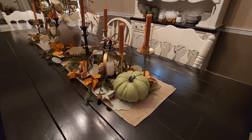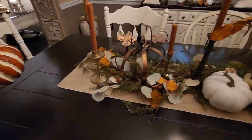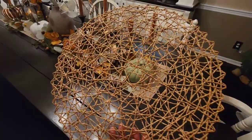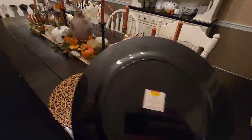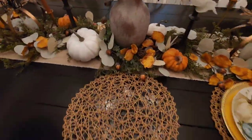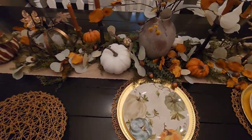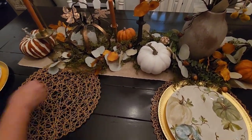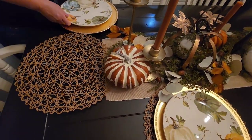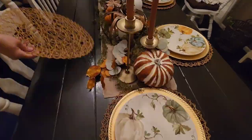Next, I'm adding some pumpkins that match my color palette for fall and match some of the florals in my vase. Then I'm setting my placemats — a twine placemat with gold chargers on top. I found these beautiful pumpkin plates, which are real plates — all from Hobby Lobby and 50% off since they were in the fall line. These plates were regularly $15, so I got them half off. For the holidays, I love using real plates versus paper plates because it adds elegance and gives the table that designer, high-end look.